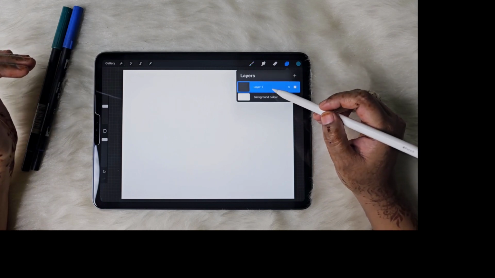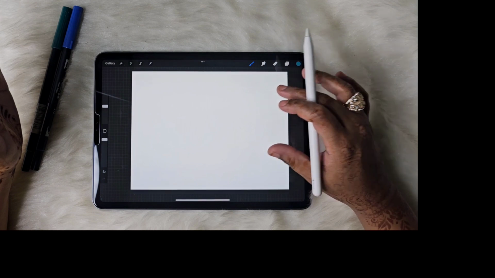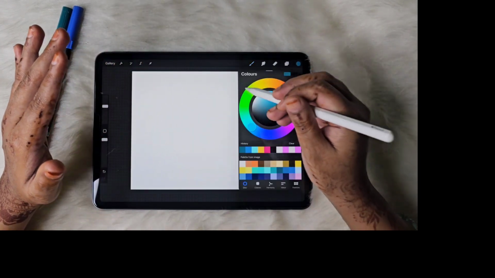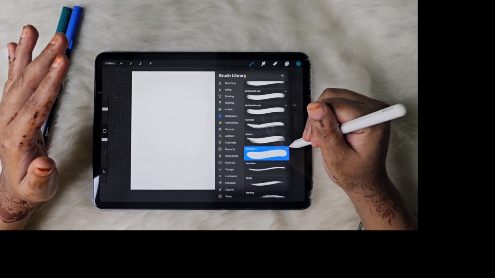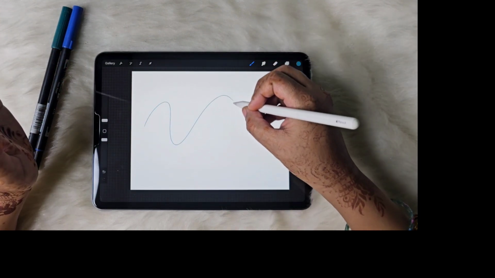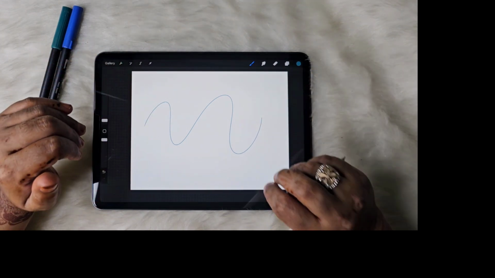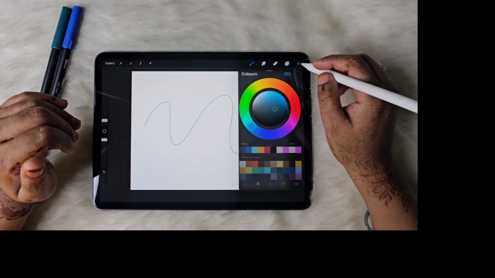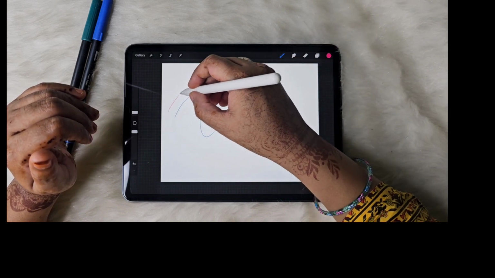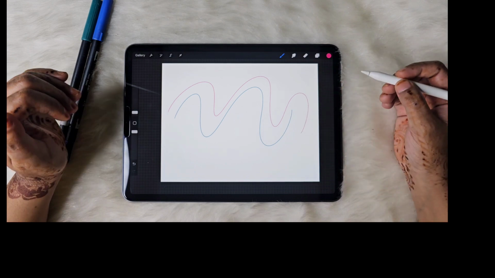You have layer number one. So what is typically a layer? For example, this is layer one in which you are working. Suppose I have a brush, and you are writing on this particular layer. So this is layer number one. Now you again chose a different color and started to paint here.